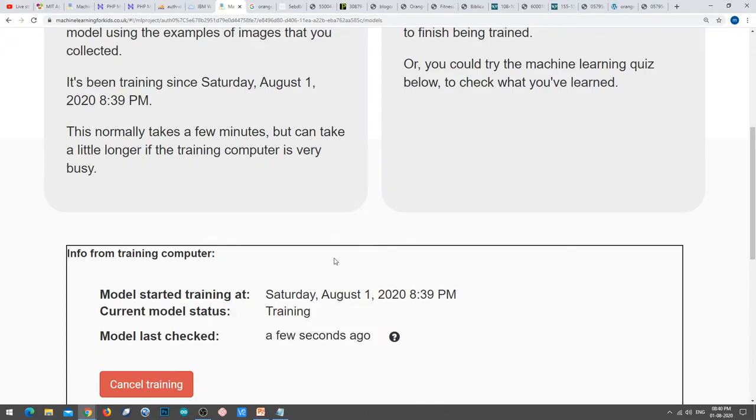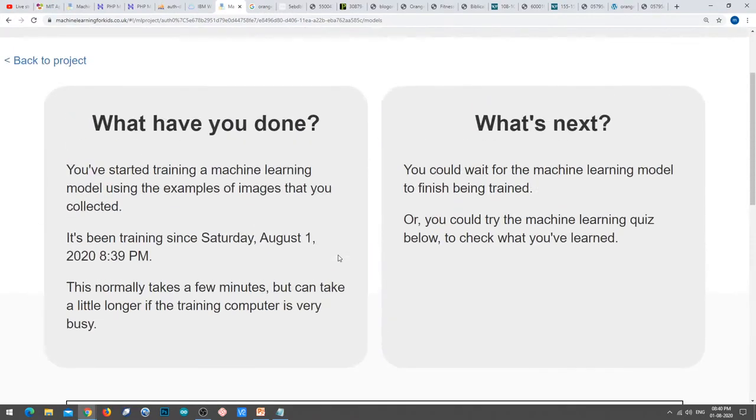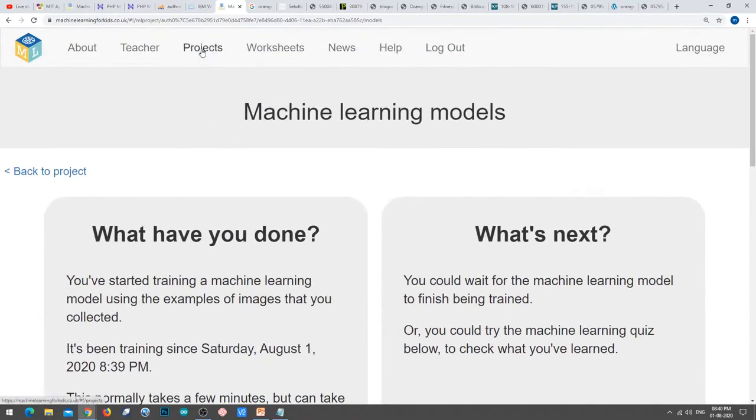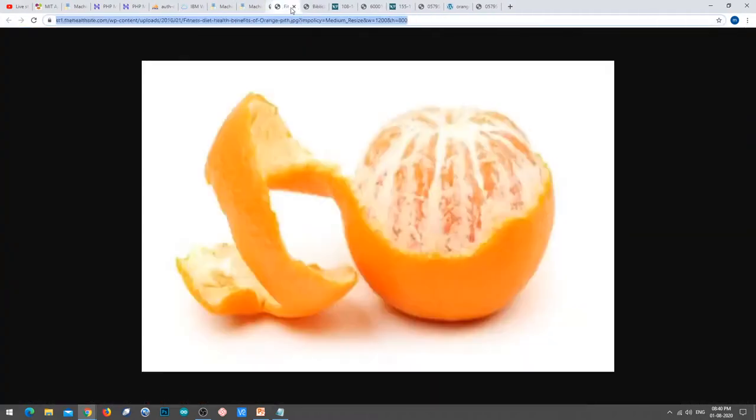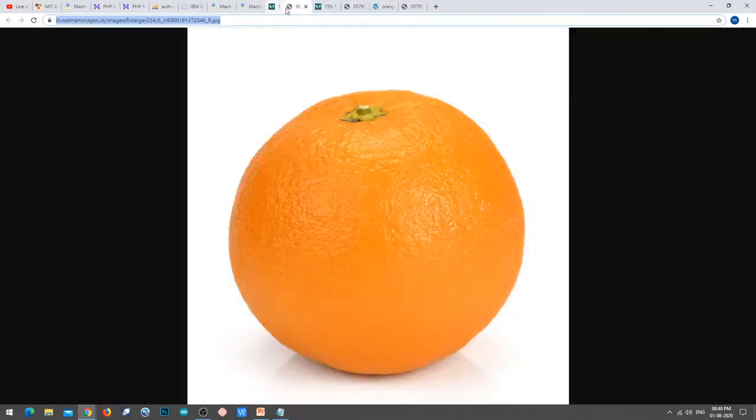So here we have to wait for a little time. Before that, let me quickly go back. Let me click on projects, open link in new tab. So let me be ready with the data. Let us close everything now. I have the data in my training data set.